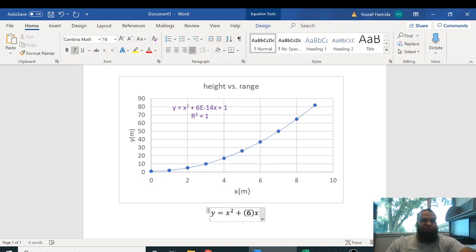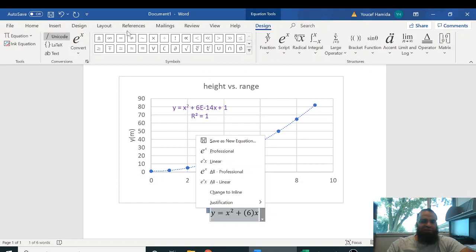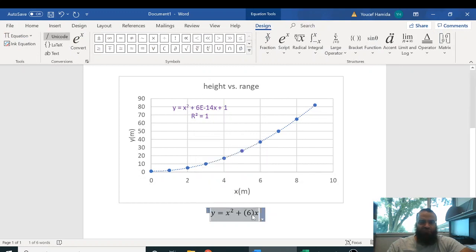That is 6 times 10 to the minus 14. Let me just go back to my equation here. Double click. 6 times 10 to the minus 14, right? Excel, and then space. Excel, if you put this in Excel, Excel will not understand it. It doesn't know what 6 times 10 to the minus 14 is. It understands 6e minus 14 means 6 times 10 to the minus 14. X, and then plus 1.